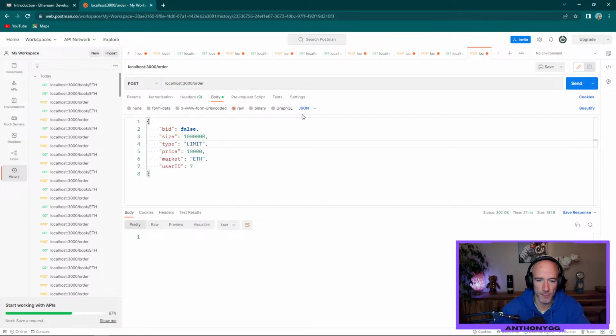Limits. So we're gonna place 8. 8 is the seller. This guy is dumping his coins on our exchange. This little rat. He's getting rid of all his Ethereums. Price 10K. So let's do that.